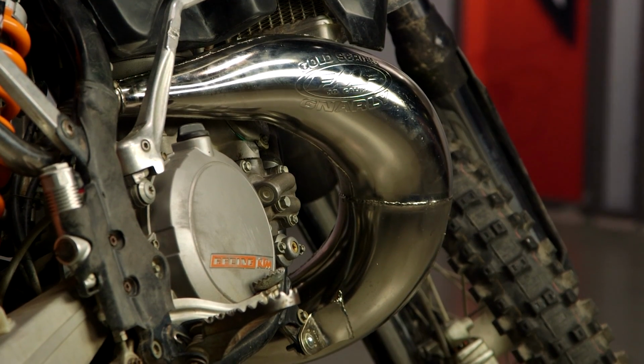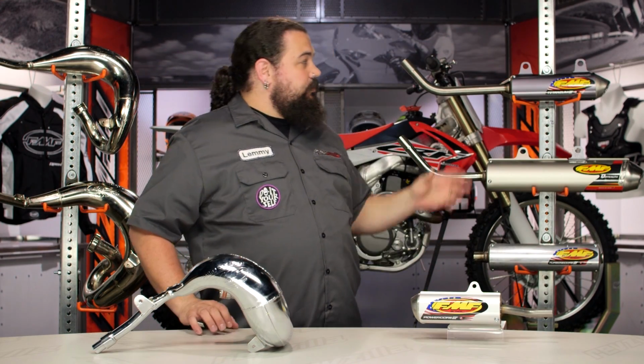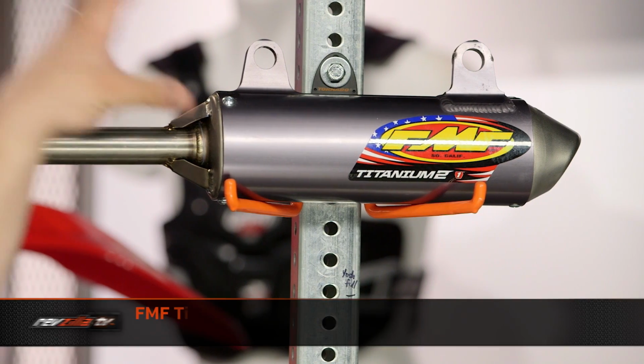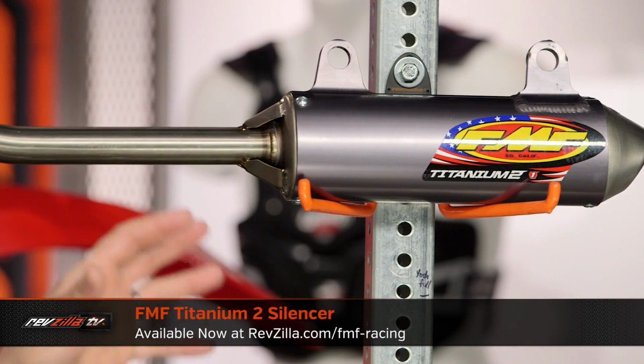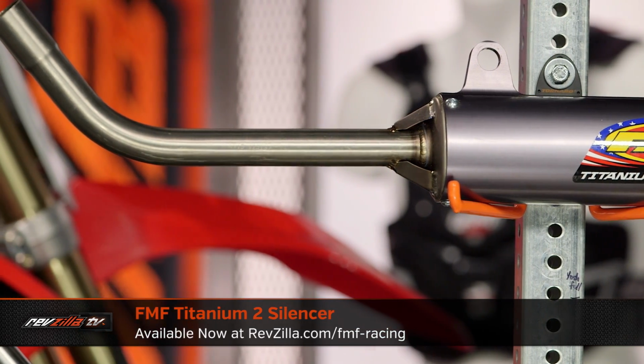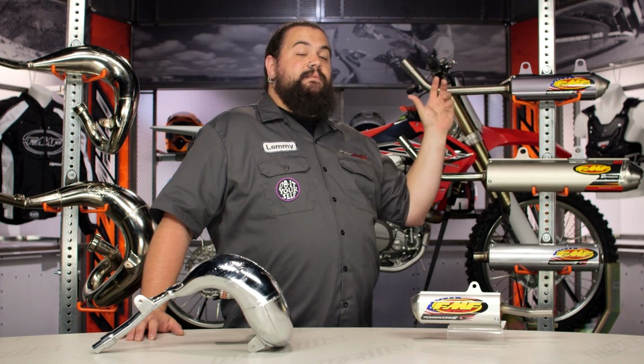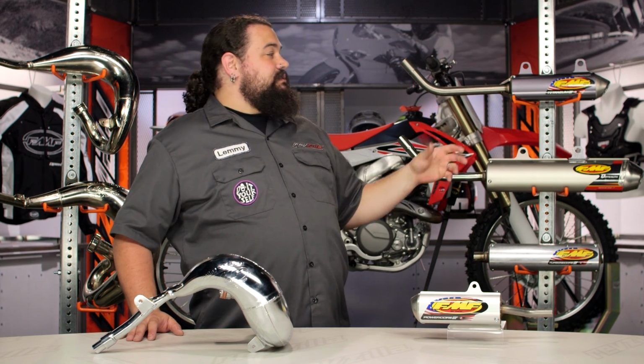So let's kick things off here with the Titanium 2 muffler. This is the top dog in the FMF two-stroke lineup. One of the first things I wanted to direct your attention to is the size of this muffler. Note that it's shorter than its brethren up here. Now, as the name may suggest to you, this is made with some premium materials. Titanium is arguably one of the lightest, most exotic metals you can use in an exhaust.